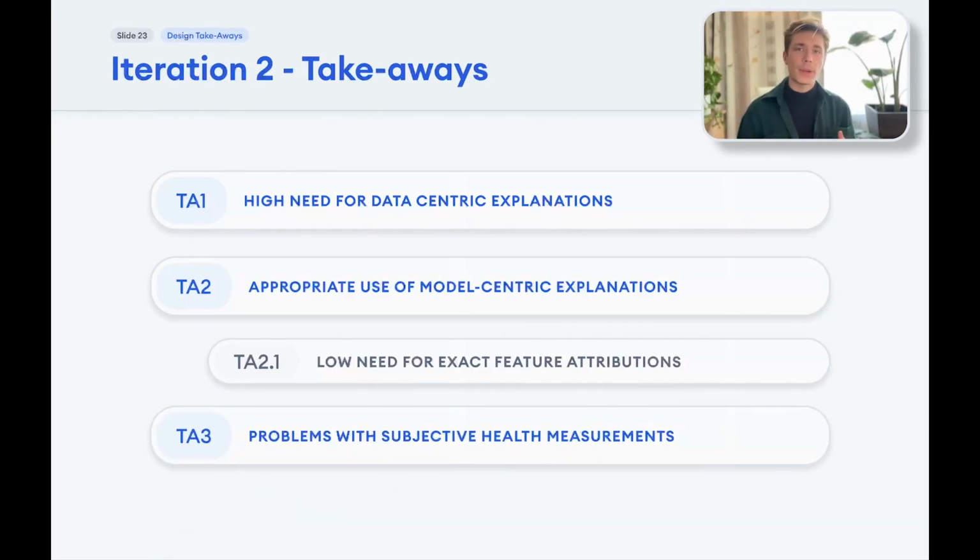And then the third takeaway relates to certain measurements that were included in the model, which our health experts noted should not be included in the model as they are very subjective, and it's very hard to make predictions and make decisions based off of these subjective measurements. So health experts suggested that objective measurements, such as the amount of steps taken as well as the activities that they have logged, should be used to make predictions. These subjective measurements can then be used as additional contextual information that they can base their interventions off of, but should not directly be included in the model.